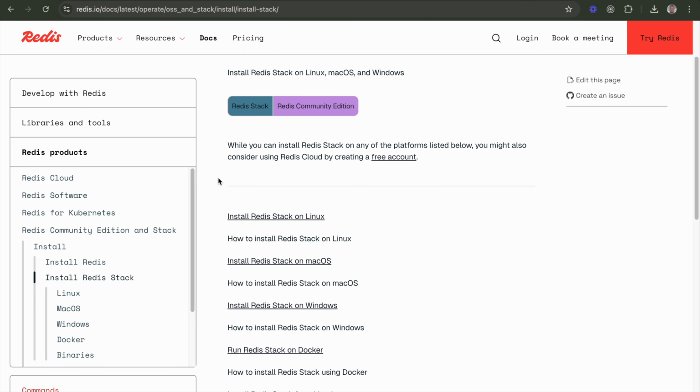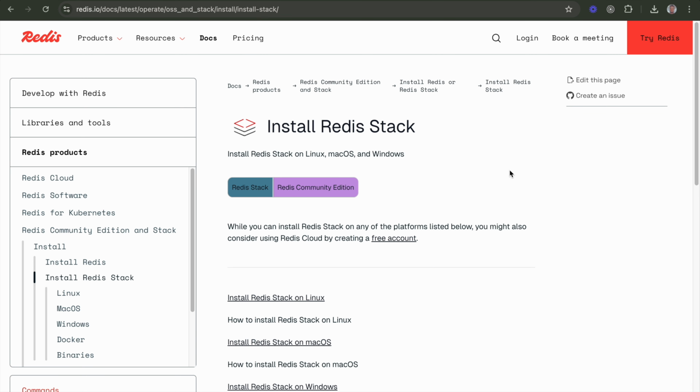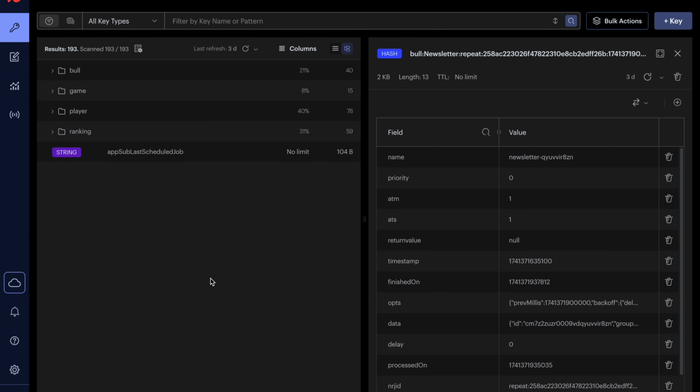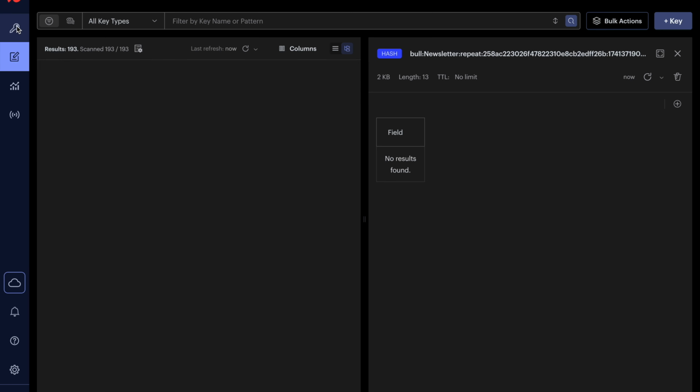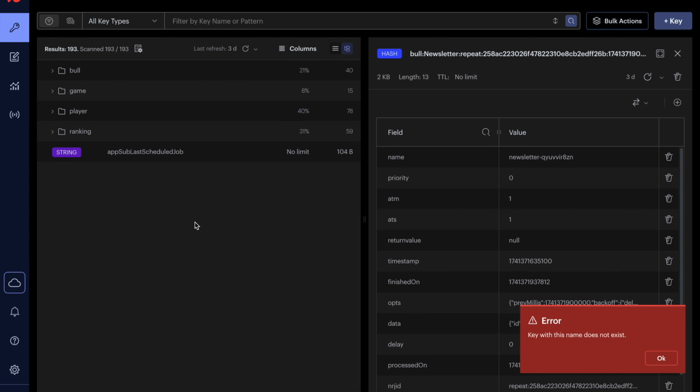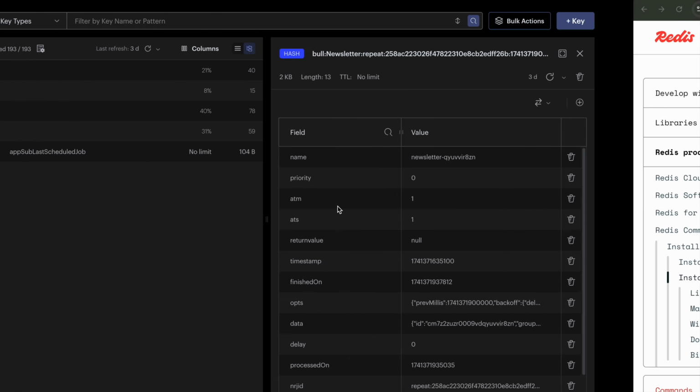Within this Redis installation, you should also install Redis Insight for monitoring our Redis. So you can see the Redis Insight over here. This is the interface to see how our database is working behind the scenes and everything. So we can monitor our database over here, simulate, and then see how our data is stored within our Redis over here.